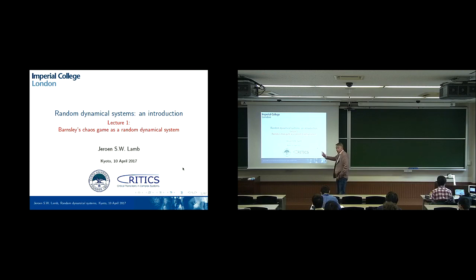So what I'm trying to do in the first lecture today is, at a very slow pace, go through some elementary example of a random dynamical system, which is so easy that we can more or less compute everything by hand. And that's rare. Most of the time, we cannot really compute anything by hand, and we have to resort to kind of abstract theorems and so on.